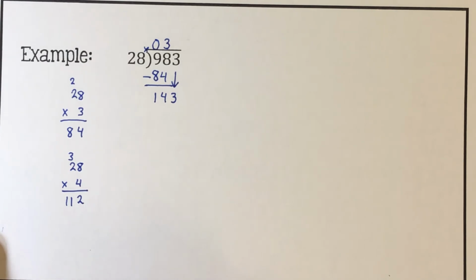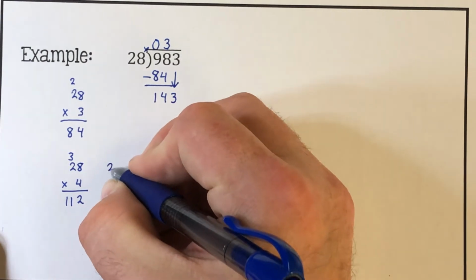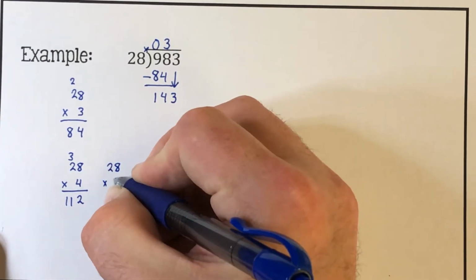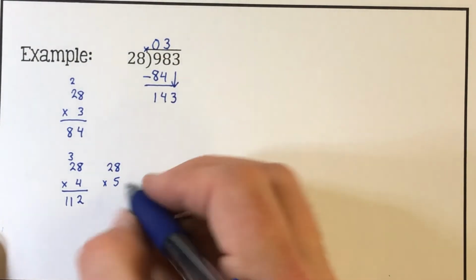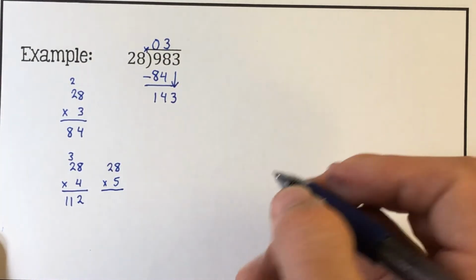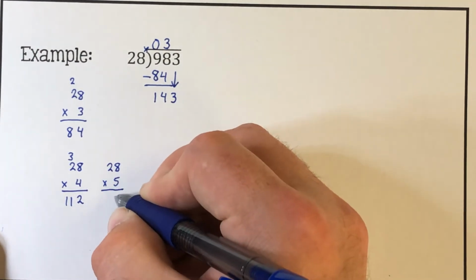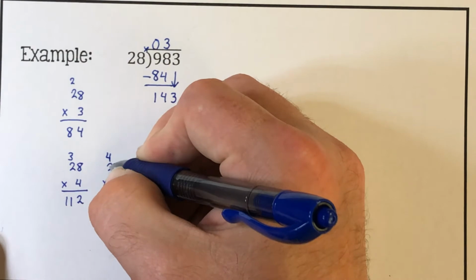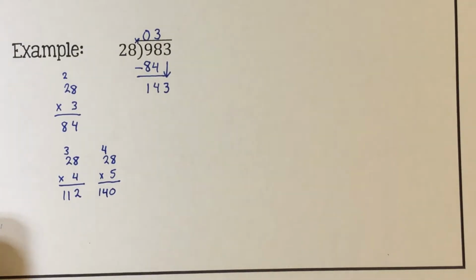Well, maybe I can fit another because it seems a little small. So you know what? I'm going to try again. Let's do 28 times 5. After all, I did estimate and I pushed that number up to 30. So even though I think it went over, maybe it really doesn't. Maybe it's super close. 5 times 8, 40. 5 times 2 is 10, plus 4 is 14. Oh, it really is right under.